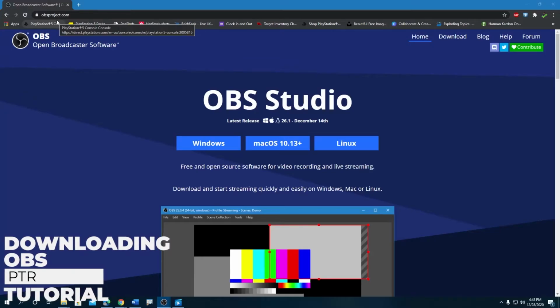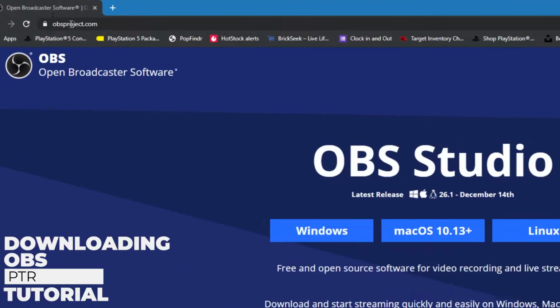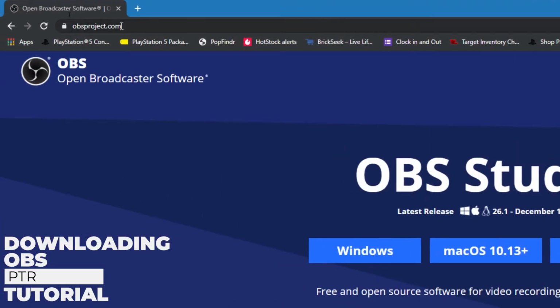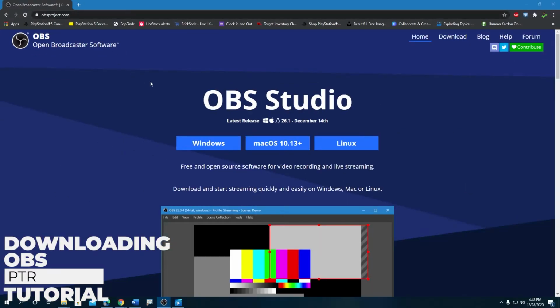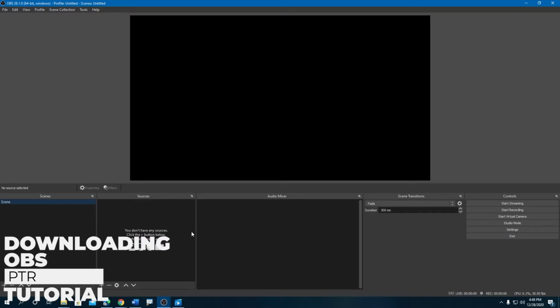The first thing you want to do is actually download the software in order to use it. So you want to go to the official website, which is obsproject.com, which is up here. Once you go to that particular site, you'll be prompted to download for Windows, Mac OS, or Linux. Of course, I'm on Windows, so you click on that, and then you go ahead and download the software. From there, once you're all set up and downloaded, you're going to open up your OBS, and when you open it up, it's going to come to your screen just like this. It's just going to be blank.